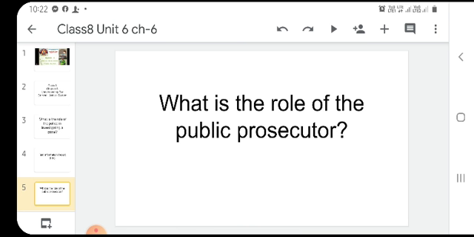So in court, it is the public prosecutor who represents the interest of the state. The role of the prosecutor begins once the police has conducted the investigation and filed the charge sheet in the court. He or she has no role to play in the investigation. The prosecutor must conduct the prosecution on behalf of the state. As an officer of the court, it is his or her duty to act impartially and present the full and material facts, witnesses and evidence before the court to enable the court to decide the case. So this is the whole process of the public prosecutor.